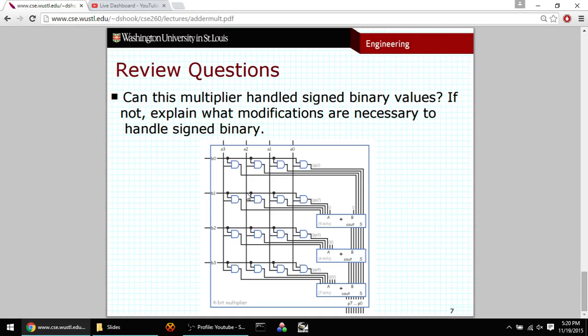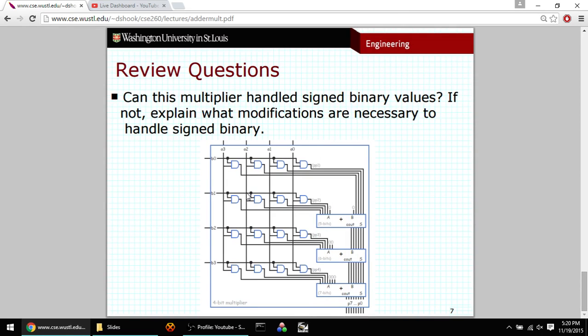Consider the case where this is 0. Well, I get all zeros here, so subtracting it is not going to do anything. So that's not going to matter. Only when I multiply by this negative sign bit do I actually see a true subtraction here. Subtracting 0 is easy.